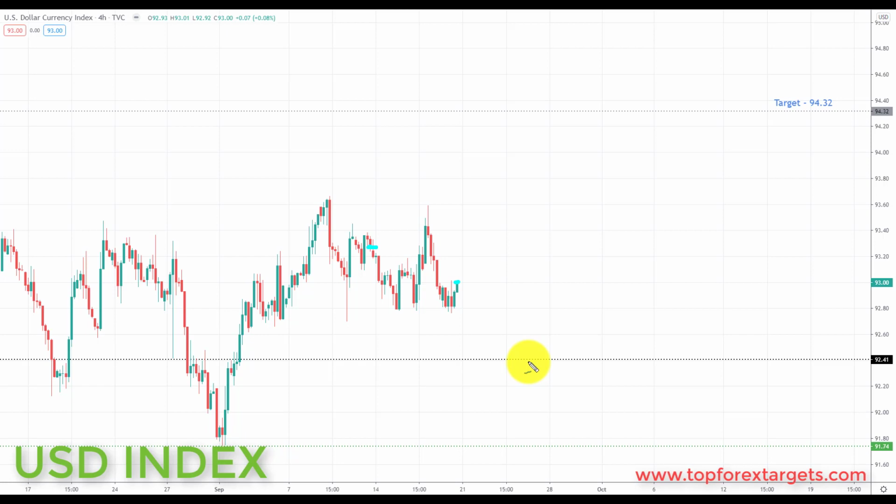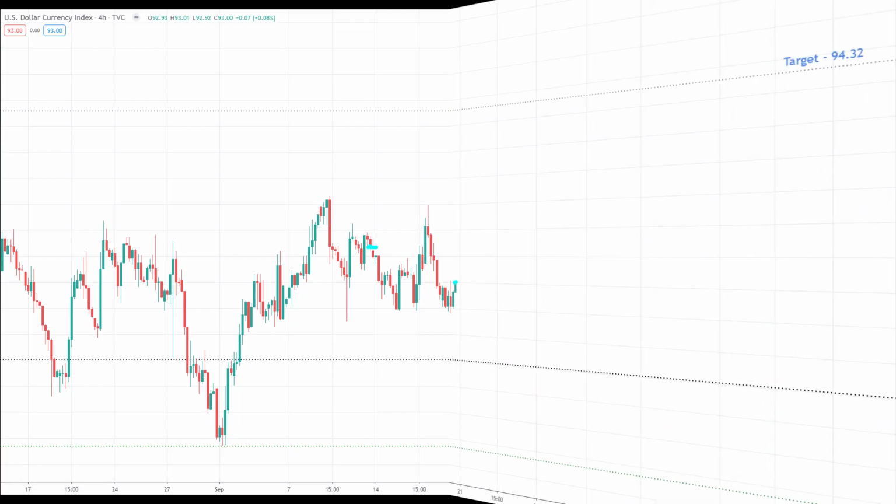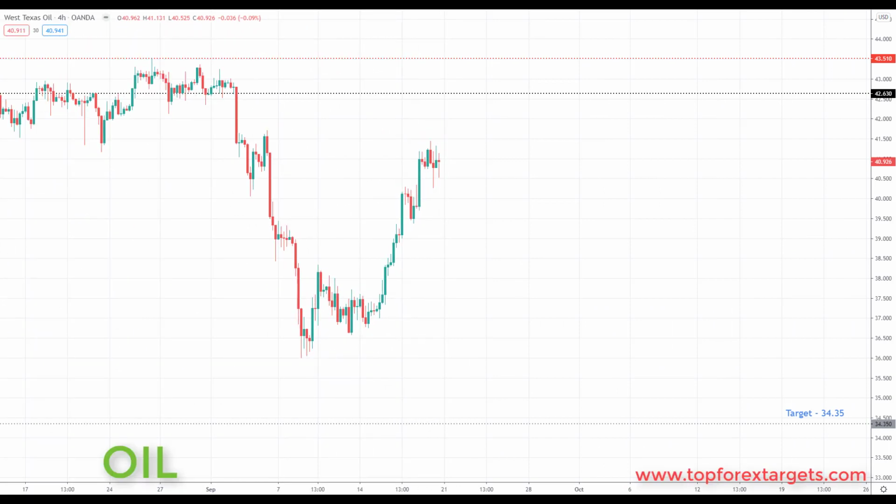What last week showed was when the US dollar is neutral as opposed to being bearish or bullish, we can see some currencies appreciating against the dollar. Like last week we had the New Zealand dollar rising to the upside, but at the same time we had US dollar yen selling off. That tends to be what you see when the dollar index is neutral. So we go into next week once again with a neutral bias on the dollar index, and we'll be trading the individual charts on their own merit without a strong bias in the dollar one way or the other. So the next market we're going to look at is crude oil.